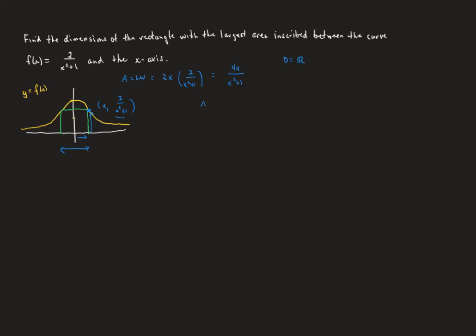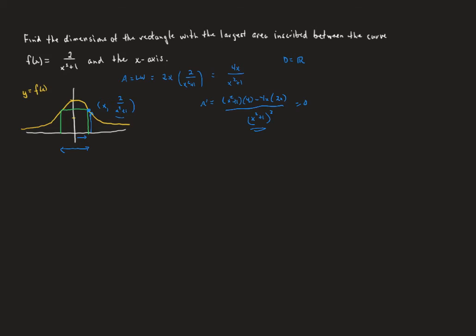So we want to find the critical points first, so we're going to take the derivative. We're going to get the denominator times the derivative of the numerator minus the numerator times the derivative of the denominator, all over the denominator squared. We want to set that equal to 0, and we want to know what makes the numerator 0 or the denominator 0. Now the denominator we can see is never going to be 0, because anything squared is positive, and a positive plus a positive 1 will never be 0.